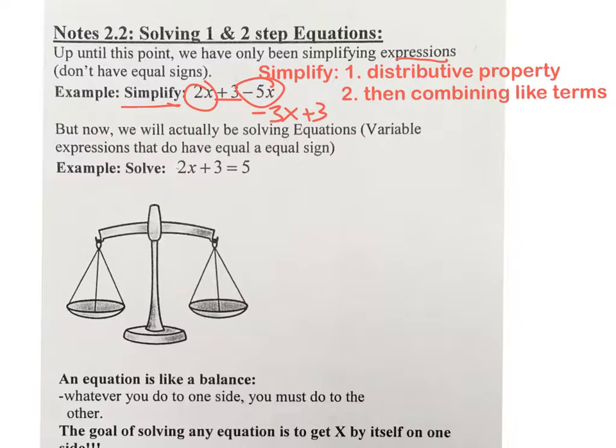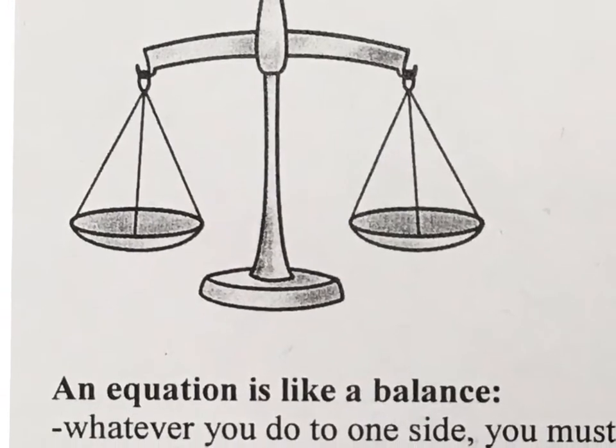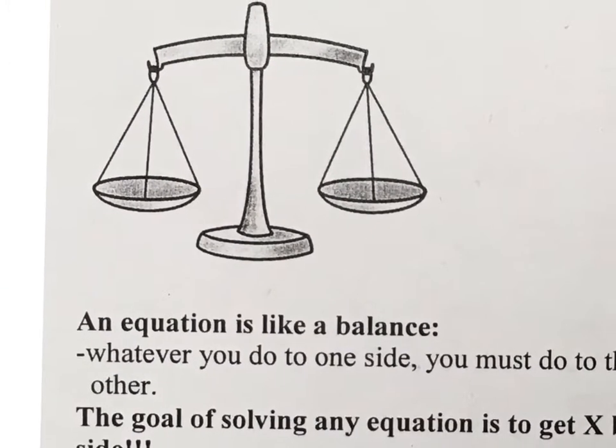Anyway, we're still going to be simplifying expressions, but now we're going to start solving equations. So we first have to understand what an equation is. Well, an equation is like a scale. It says right here, an equation is like a balanced scale. Whatever you do to one side, you must do to the other.